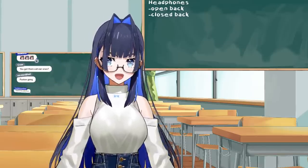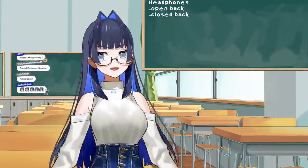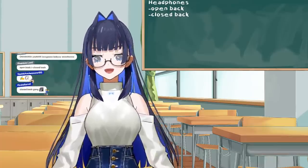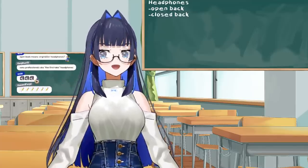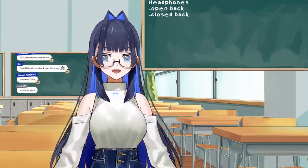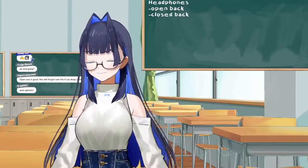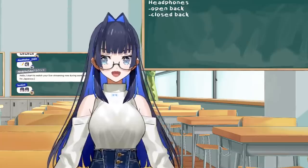And now, what do those things mean? What the heck do they mean? So, open back means you're able to monitor it in your own environment. You can hear whatever's going on in your room. However, because you can monitor it in a more free space, whatever you hear through your headphones, everyone else will be able to hear it. So, that's pretty much really used for mixing, open backs.